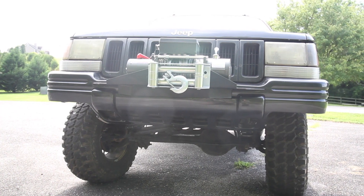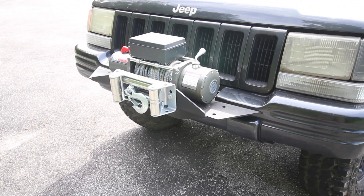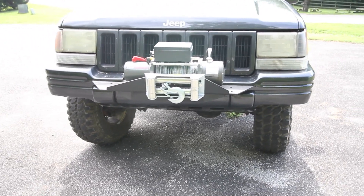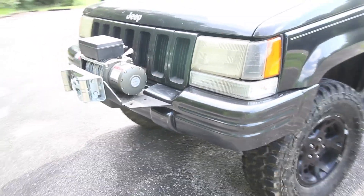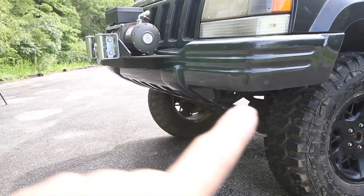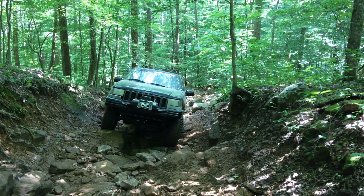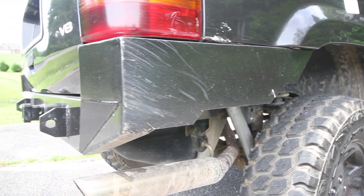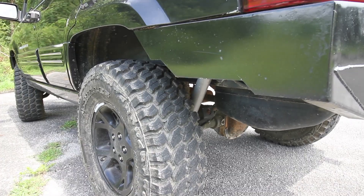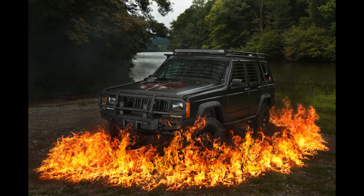Let's take a look at the front. I chopped the front bumper down and got this winch plate from Rough Country that goes in between the stock bumper. I got that Rough Country winch from a scratch-and-dent sale on eBay. It looks pretty good. After I chopped it down, I cut quite a bit off of the bottom of the bumper and angled it up at the side. For the rear bumper, I just made that out of steel — and that was probably the most popular video of this entire build. I'm really surprised that the entire build is the most popular of all the builds so far.